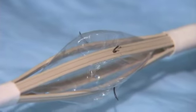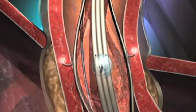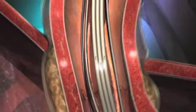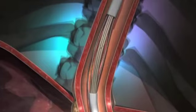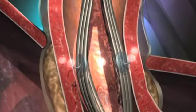An inflatable balloon is guided down into her throat and deploys four tiny needles that are actually little radio antennas. At multiple sites at the bottom of the esophagus and the top of the stomach, the needles gently heat the muscle layer of the sphincter. It actually helps the sphincter to get a little bulky and stronger and prevent the reflux contents from the stomach coming up into the chest. A short while after waking up, Colleen can go home and eat, hoping to get back to more normal, not have this congestion in my throat.